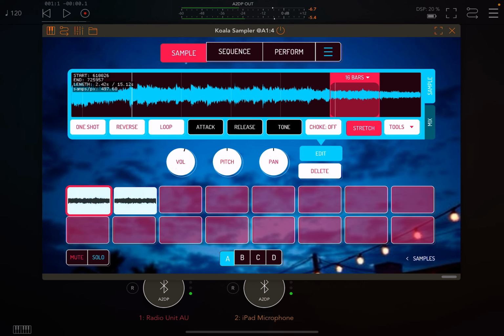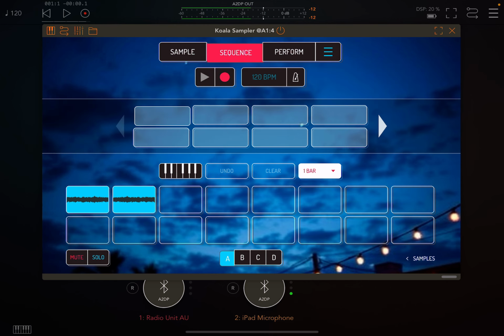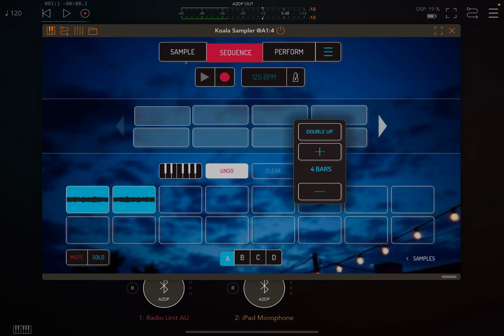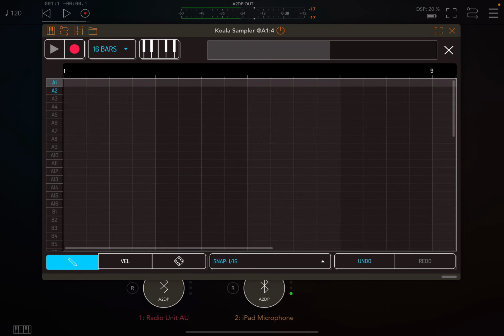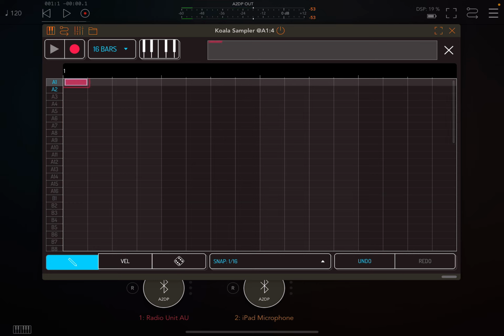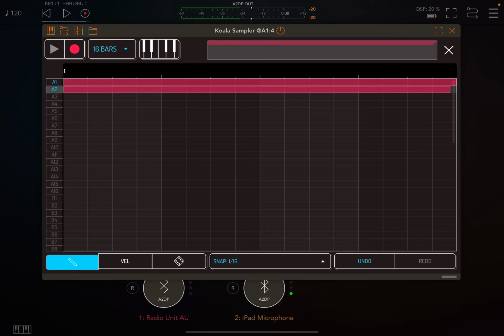So there's my soundscape to create the back, and that's 16 bars. So if you come into here and go double up, just double up till you get to 16. Now your first two are gonna be 16. So I'm gonna stretch that all the way out, and then I touch the second one, and now I have the bars that I need.